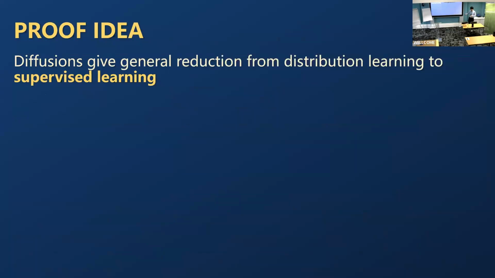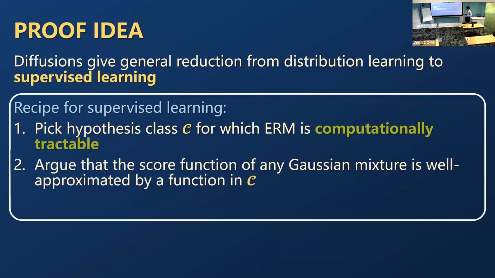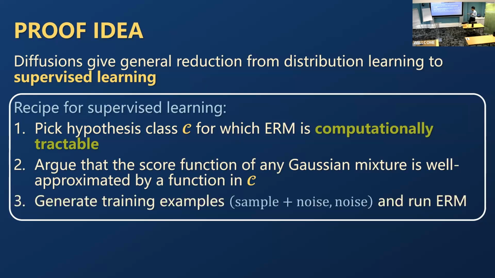Okay, so as I mentioned at the beginning, we've reduced from distribution learning to score estimation in all of these prior works. So all we have to do is figure out how to do score estimation. So what is the recipe that we'll adopt? At first blush, this is very similar to what people do in practice, with one important difference. We want to pick some hypothesis class for approximating these score functions, and I still want to do empirical risk minimization, but I want to make sure that for the class I pick, you can actually do ERM in polynomial time. So I'm not going to pick C to be the class of neural networks or anything. Instead, I'm going to pick the class to be low degree polynomials, for which I can do polynomial regression. Now I just have to argue that the score function of any mixture is well approximated by one such function in this class. If I can do that, then I'll just run ERM, get some approximator to the score, and then I'll be done.